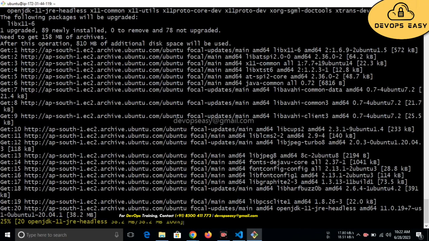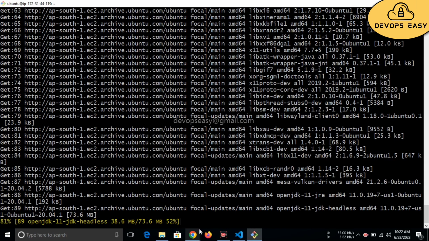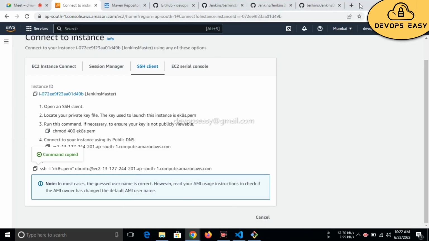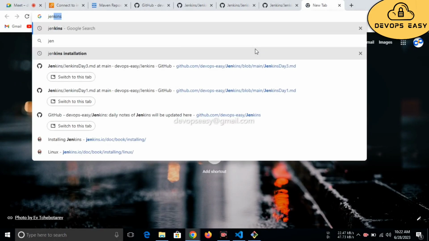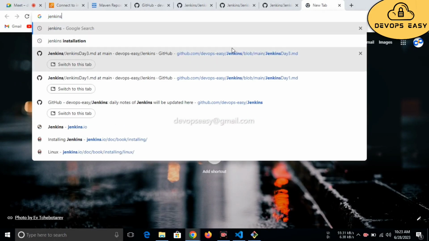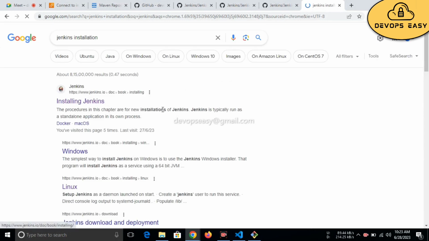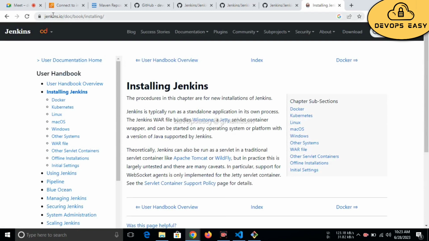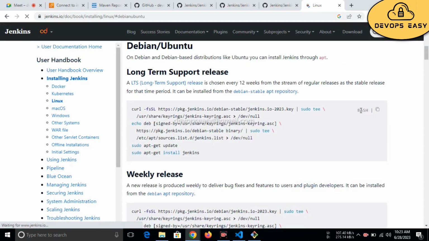So after installing Java, let me go to Google, right, just search Jenkins installation. Let me go to the official documentation, jenkins.io. Try to remember the website. Linux, right.